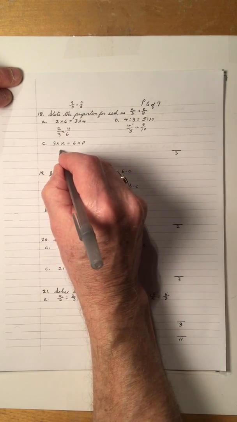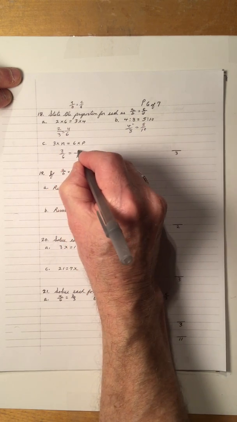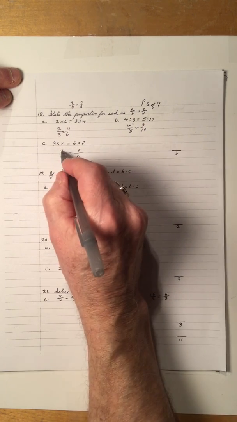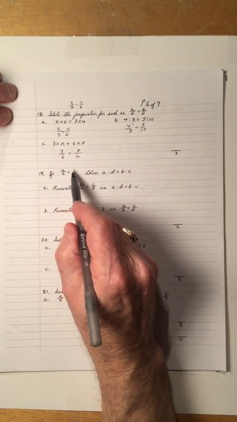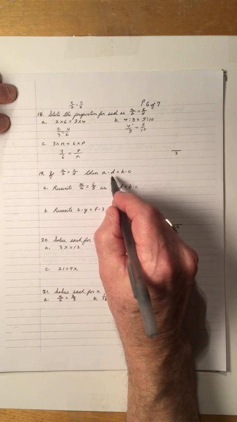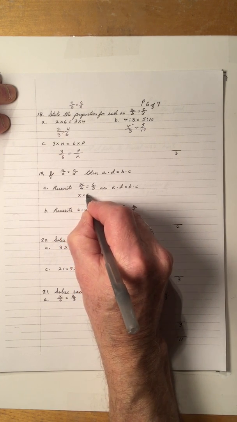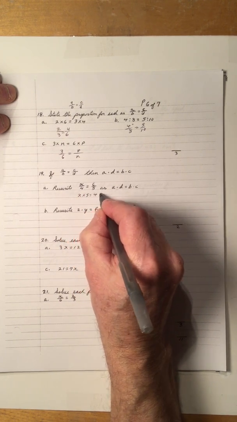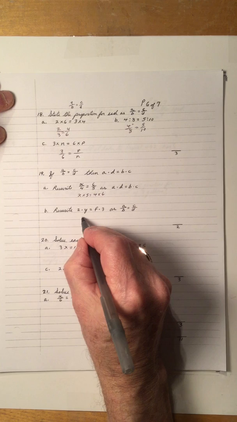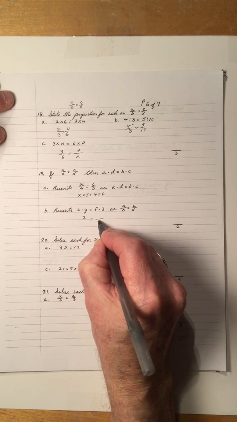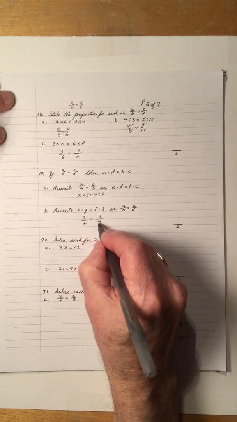Right here, I have a 3 and the N. The 6 goes here, and the P goes there. So 3 times N equals 6 times P. If A over B equals C over D, then A times D equals B times C. Rewrite: I have X times 5 equals 4 times 6. Rewrite this product as this: 2 is there, Y is there, F is there, and 3 is there. 2 times Y equals F times 3.